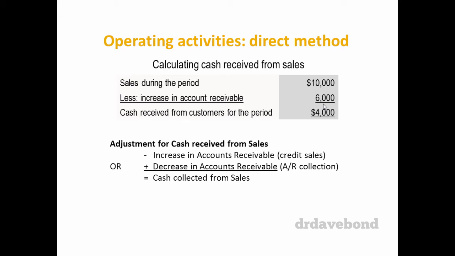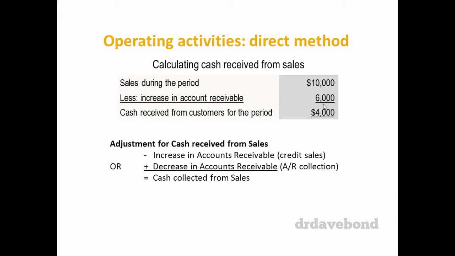This is where I'm going to diverge a little bit. If anyone sees this method and wants to continue it for the other types of cash flows, remembers the formula and is comfortable with it, please feel free to keep using it. I'm going to show you an alternate method, which, as long as you're okay with T accounts, is conceptually a lot easier to remember and works without having to remember any complicated formula, because it's the same process repeated again and again.